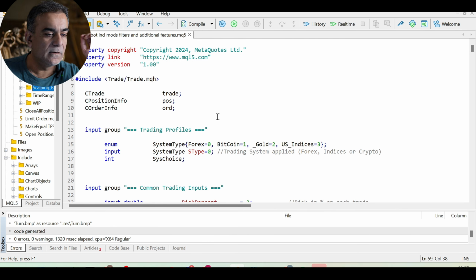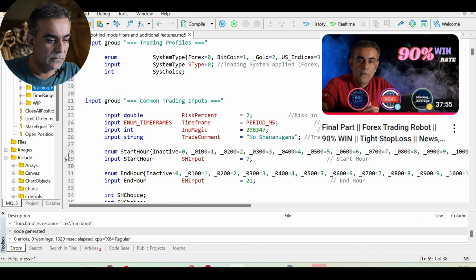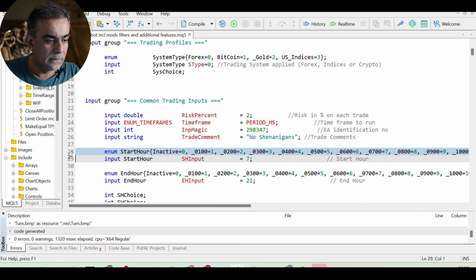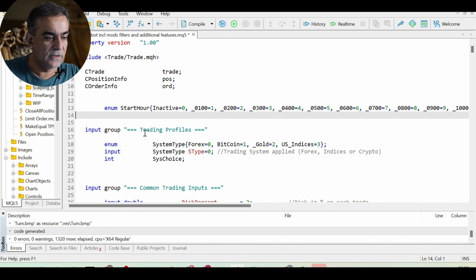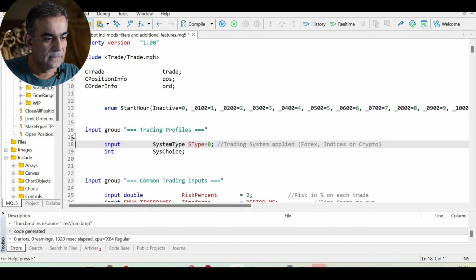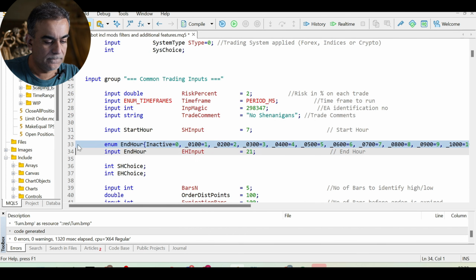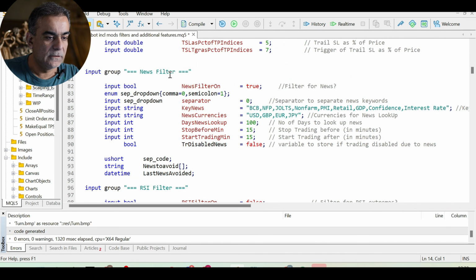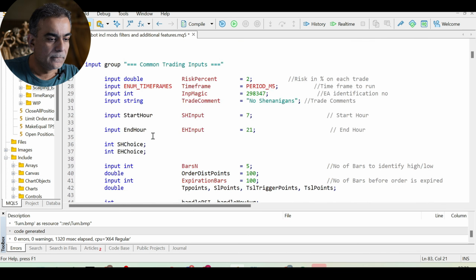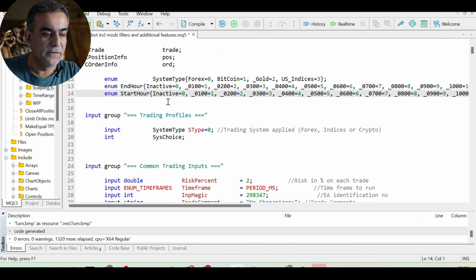So back again in MetaTrader, we're starting off from where we left off in this video. And the first thing I'm going to do is get all of the enums and put them together. So let's make a place above here where we're going to gather all of the enums, just to clean up a little. Only the news filter enum I'm leaving down below here because it is related only to the news filter. Okay, so now we have these drop down enums that we created before.